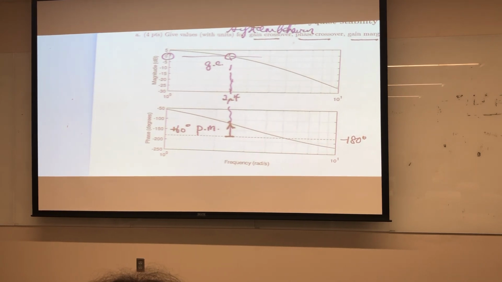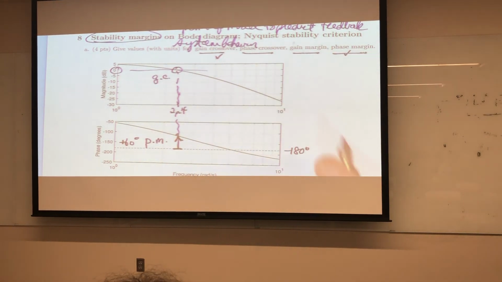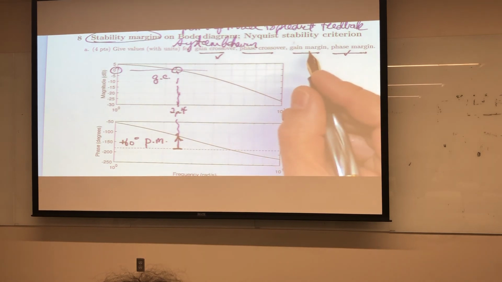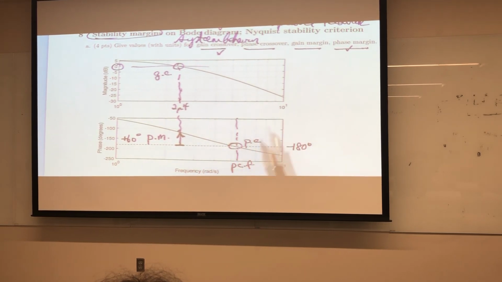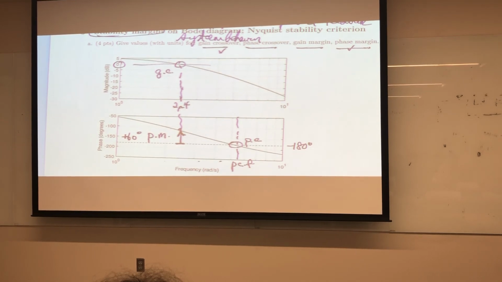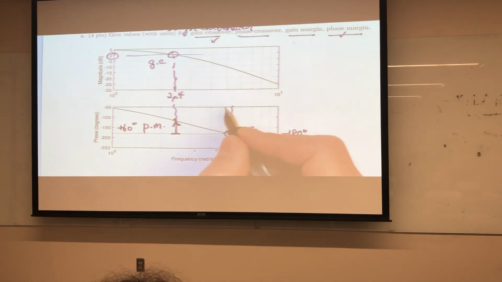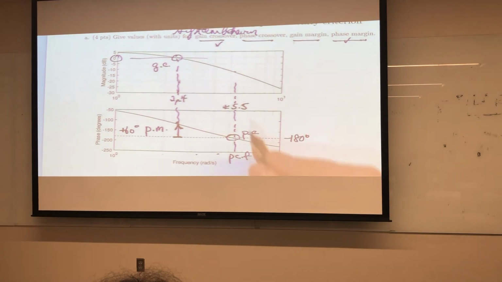Okay. So we've taken care of the gain crossover. The phase margin is measured at the gain crossover. The other idea is the gain margin. The gain margin is measured at the phase crossover. So we have to see where the phase crosses 180. And so that's this point, and we'll call this the phase crossover. And so this frequency, the phase crossover frequency, looks like it's on the order of about, let's see, 1, 2, 3, 4, 5, 6, probably between 5 and 6, and so it's probably approximately 5.5. But we extend that line up, and now we go to the gain curve.